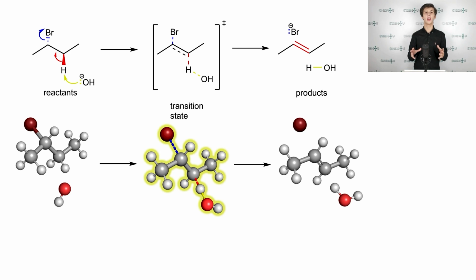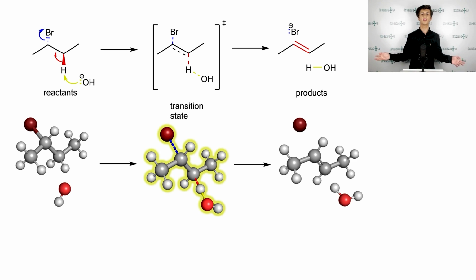2D representations are sometimes not so easily understandable, but are by far the most popular in organic chemistry, so let us look at them. Now, you can see the two-dimensional representation of the reaction mechanism on the slide. I would like to stress the fact that curly arrows, lone pairs, and bonds in two-dimensional representation are colored consistently with bonds forming and cleaving in 3D. Here, you can also see reactants, transition state, and products of the same reaction. Now you are familiar with the general idea of how the E2 eliminations proceed.